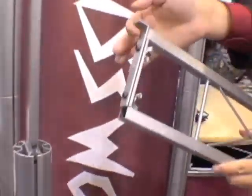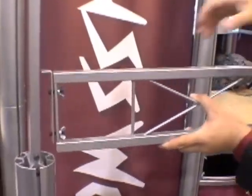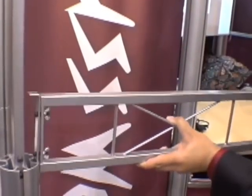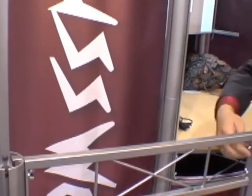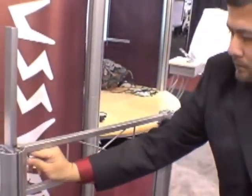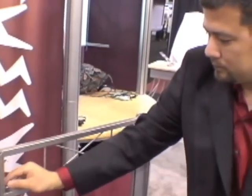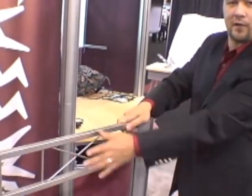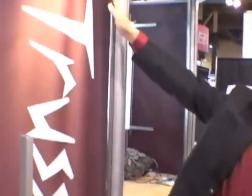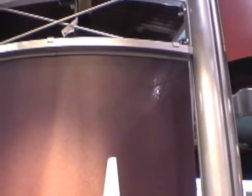The top part has these little stoppers on it. Drop one end in, then the other — just like so. Twist the lock. You're all set. One very rigid system. From this you can go ahead and put your bannis on it, and use your banniclifts like you do in our EZ-6 system.